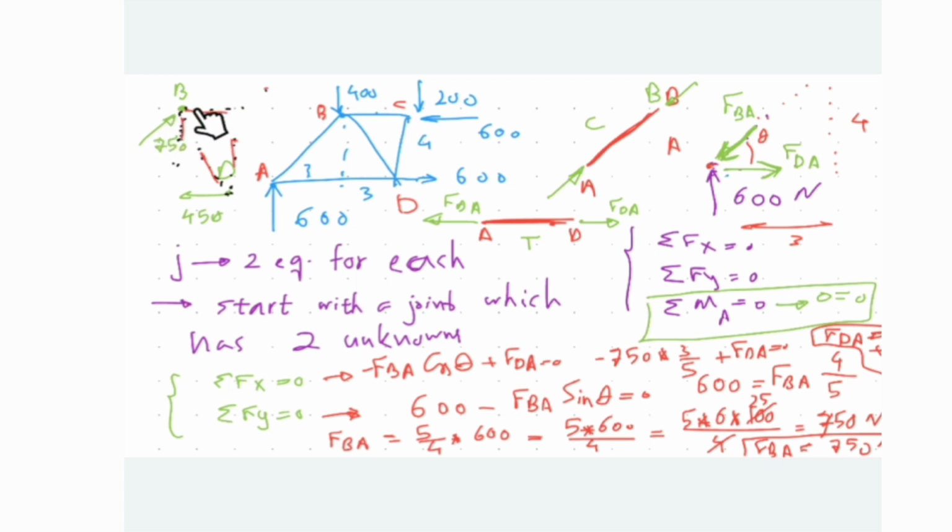Here I want to do the reasoning to find the correct directions of these ones. As I said, it's not mandatory, but it's very helpful. If this guy is moving this guy to the right, this guy is the only one which is preventing that, so this should be this way. Right now this pushes up this point. The only one which is preventing that is this force. The same story here. This guy is pulling this point to the left. I need to put a force like this to prevent that. Right now this guy is pushing down this guy, then I put a force like this.